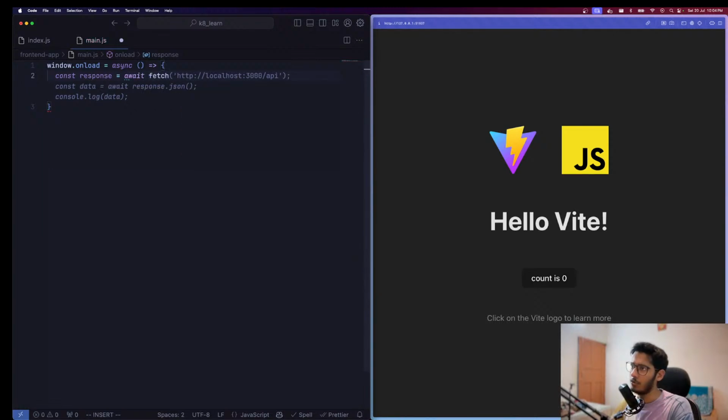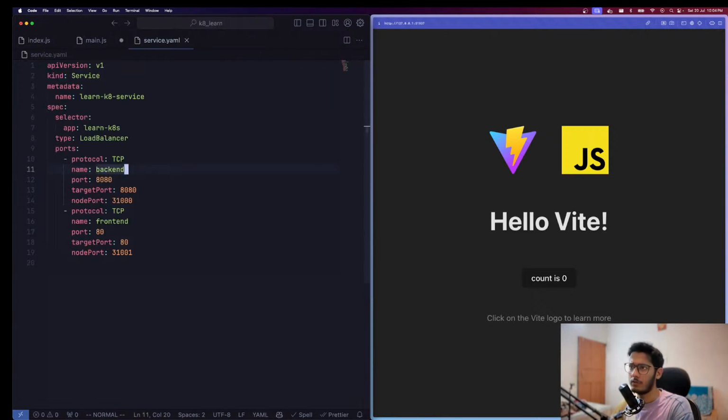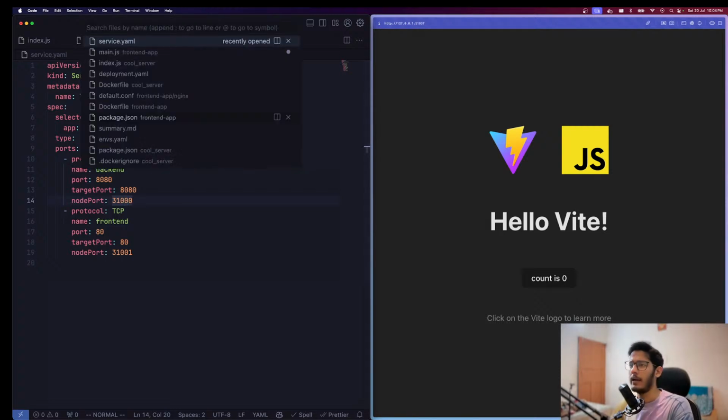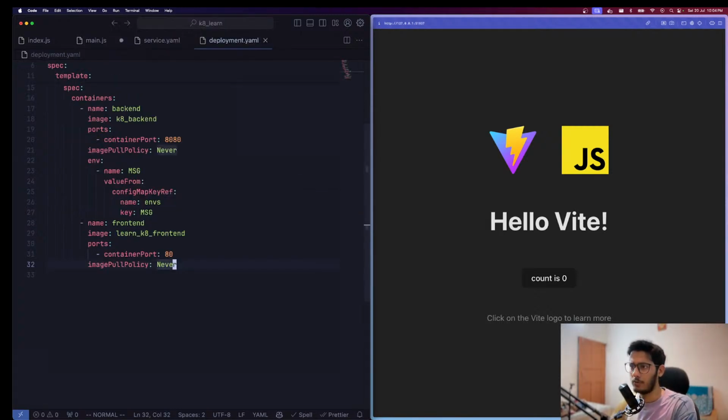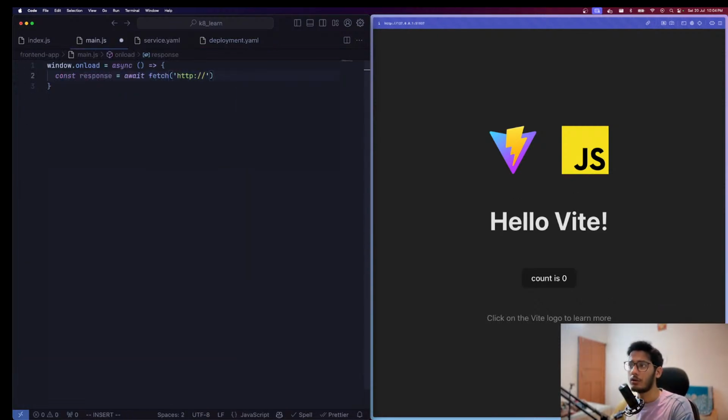I don't know what URL I should use. I think I can use directly the name of that application. I need to go to the deployments and see the name, so the name is k8 backend. So we can call k8 backend, and we can give some port.